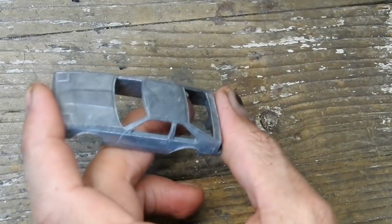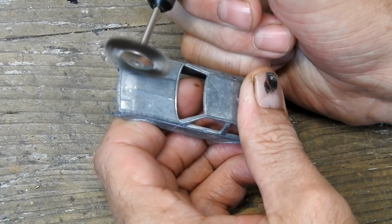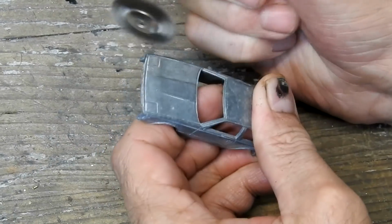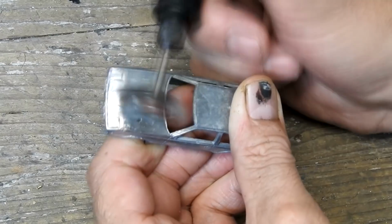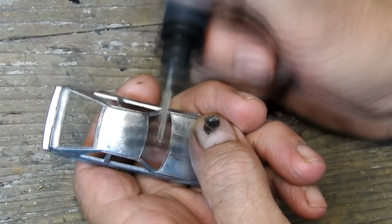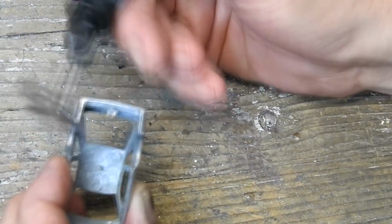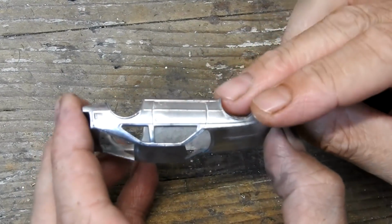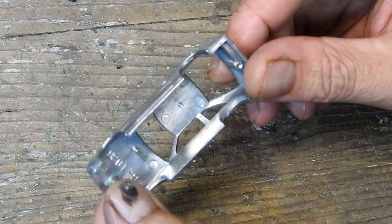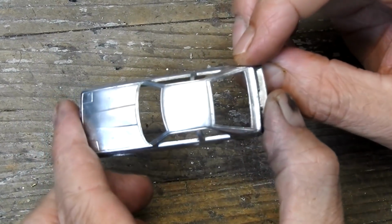So I'll give it a clean up with the wire brush on my Dremel here. Get rid of the oxidation and any scraps of paint that are still on it. It's looking better and better by the minute. Here it is after a good clean up. Nice and shiny. There's still a couple of rough areas on it though.